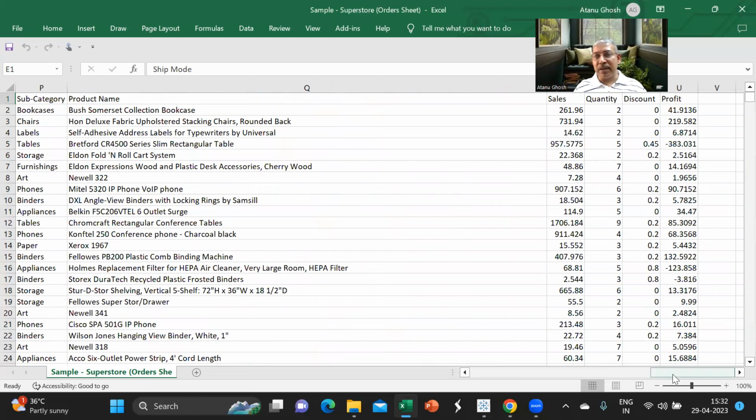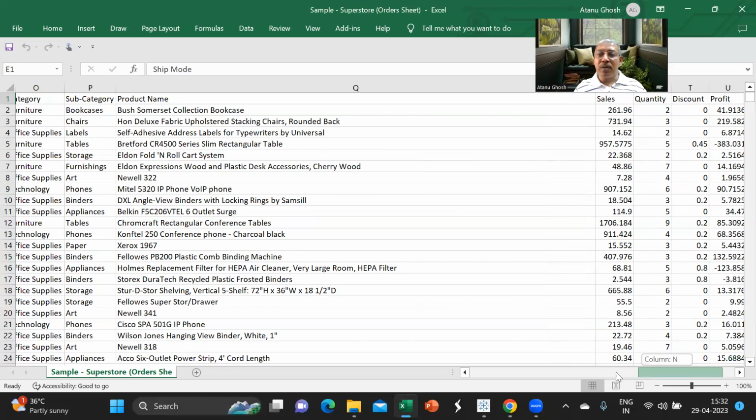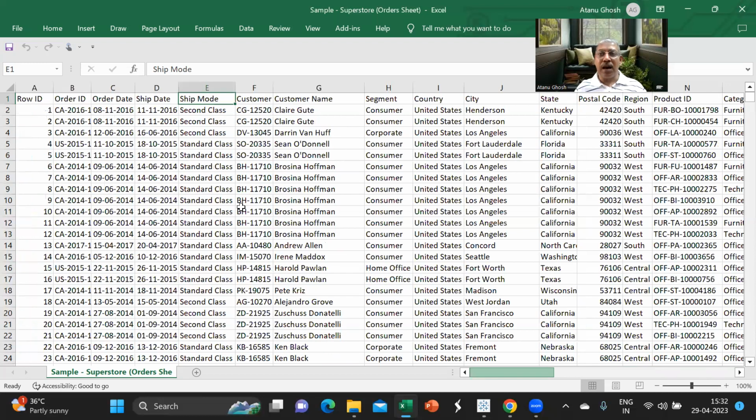So if you look at this data set, essentially you will see that the four fields of sales, quantity, discount, and profit, these are the measures, and most of the other fields are dimensions. Why did I say most of the other fields and not all the other fields? It is because while certain fields are very clearly categorical values, they are dimensions like customer name, segment, country, etc. There may be some fields where we are not very sure whether they are dimensions or measures.